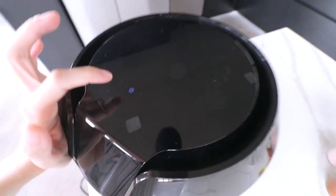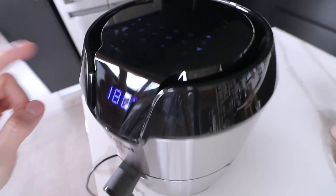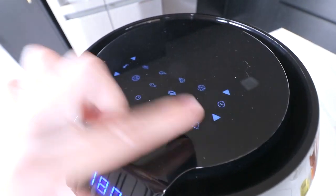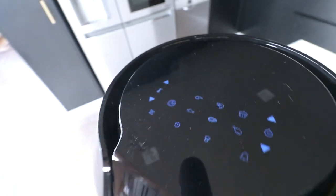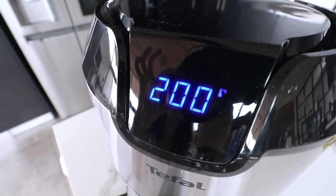Or you can also press this button here on and then you can see all the settings. So you can see this is the temperature, 180. And then here you can choose, there are a lot of preset things so you don't have to set it yourself. Obviously you can set the time, you can set the temperature, but click that. That's how you click the fries and then start. So automatic na siya, 200 degrees and it's gonna be cooking for 15 minutes.